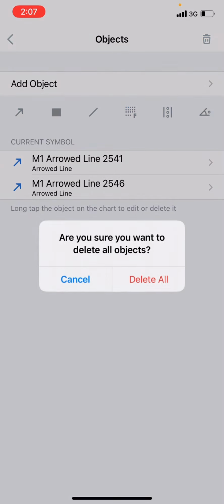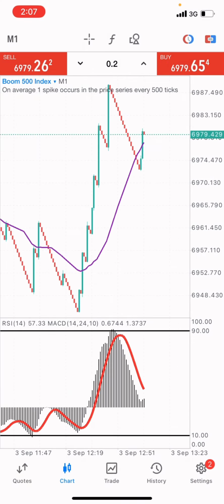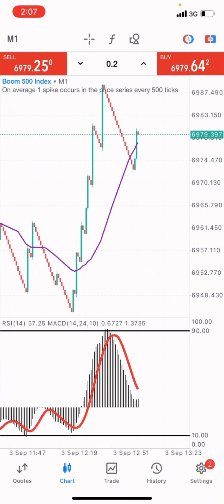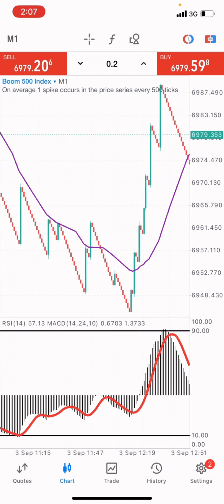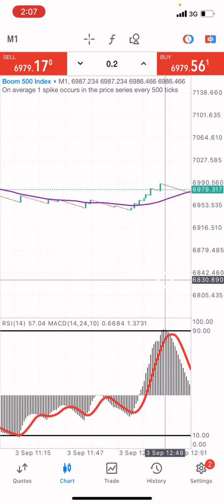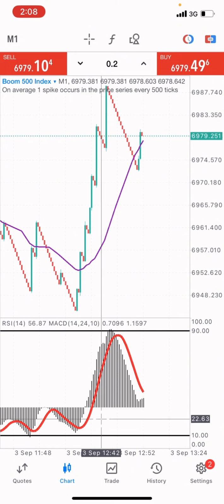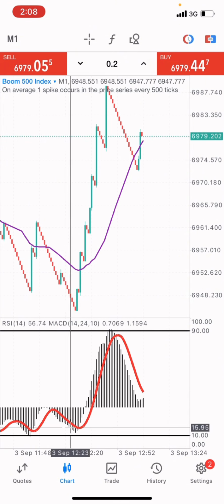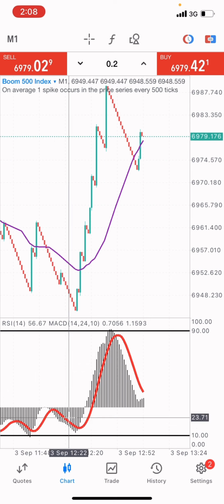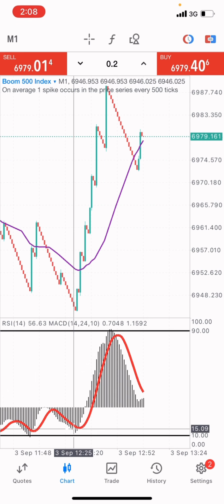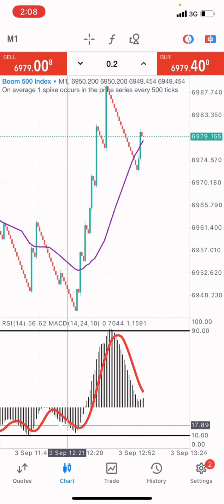So what we're going to do right now is to check the MACD indicator. If you are trading with the MACD indicator on the bull market, when the MACD here is going upwards, it's going to tell you that the market is going to spike. All right, when you start creating an upward trend, if you take a look at this point, this red line here starts curving upwards, right?